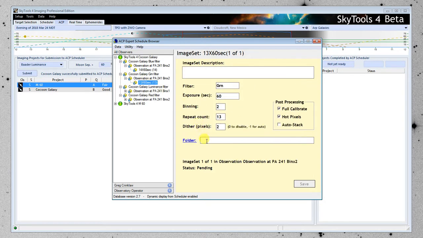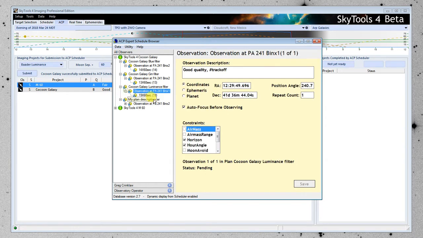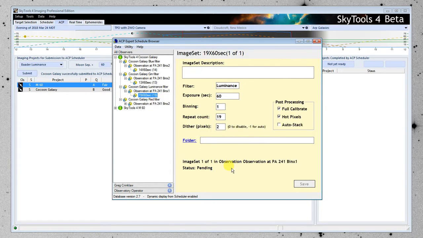For the green filter, it chose 13, and for the luminance filter, it chose 19, and for the red, it chose 13. These were all to reach the signal-to-noise ratio goals that we had set.